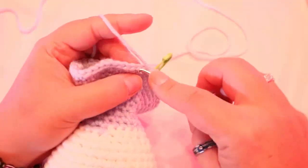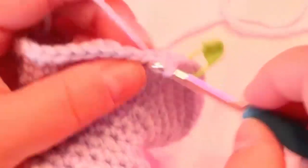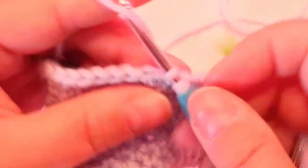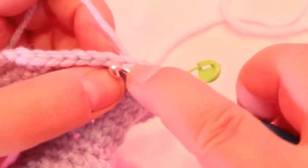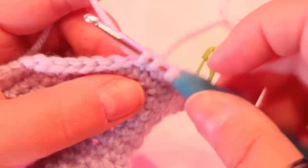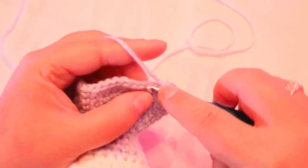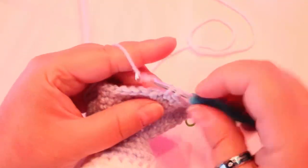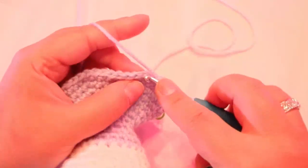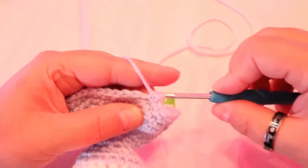That's your one. That's five single crochets. And your decrease. Repeat. Five single crochets. And a decrease.